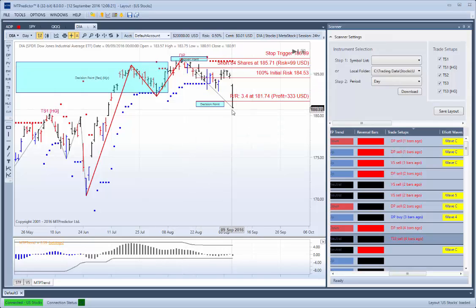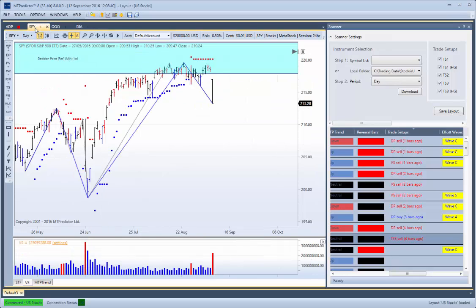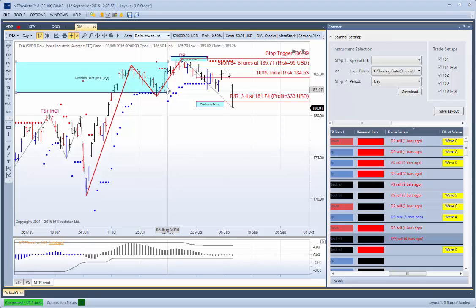And with a sharp decline yesterday, which was Friday, diamonds has now reached the first profit target there, where a profit of approximately 3.4R is available. Here I'm risking 0.5% on a sample $20,000 account. So far we had the SPY coming in at major weekly resistance over the last few weeks. We've been talking about this to our MTPredictor customers for quite a while now. Diamonds, exactly the same. The DIA, we've actually been in major weekly resistance for a while as well, and then also got that sell setup.